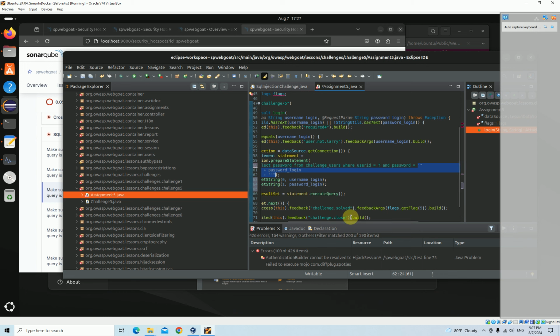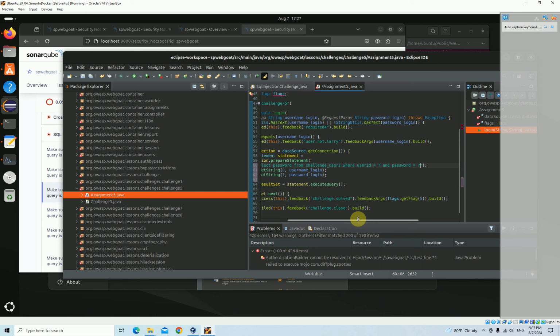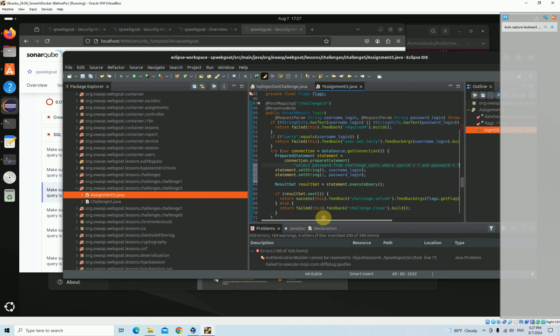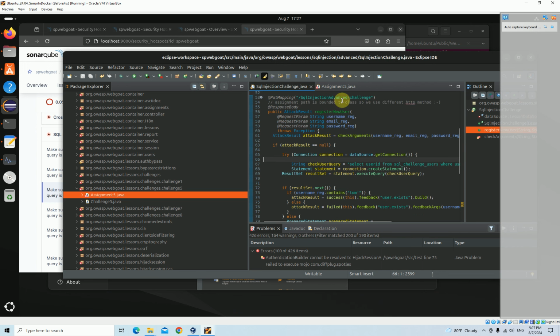So instead of passing the strings which SQL will interpret as you actually hard-coded query, and it might have something like semicolon delete table blah, now it will actually put them as placeholders and pass the value, ignoring whether it has SQL statements or not. So it will never execute malicious code. So assignment 5 fixed and SQL challenge also fixed.